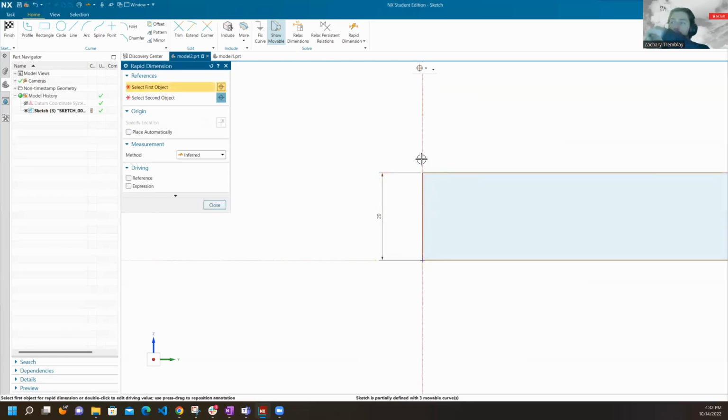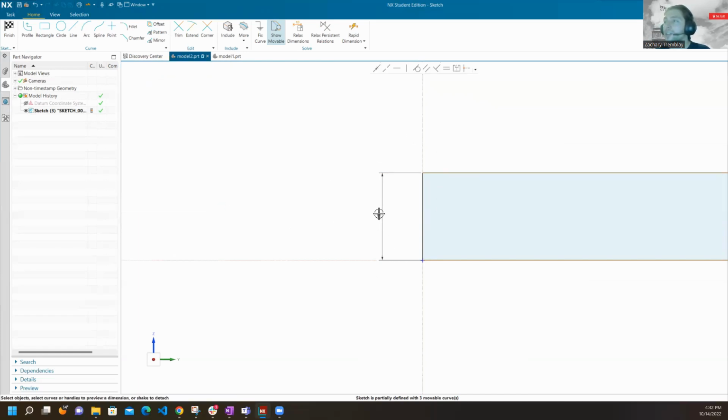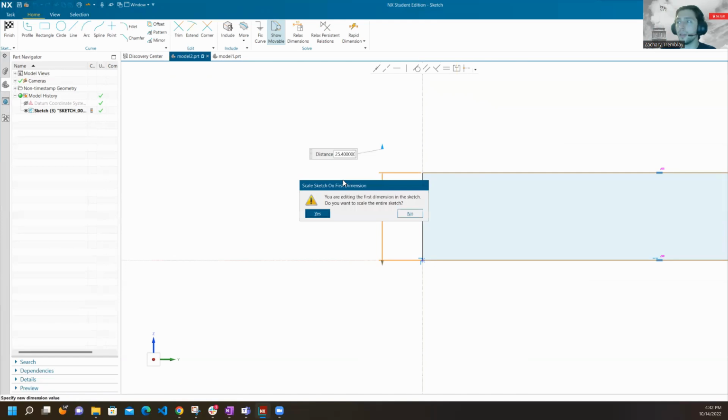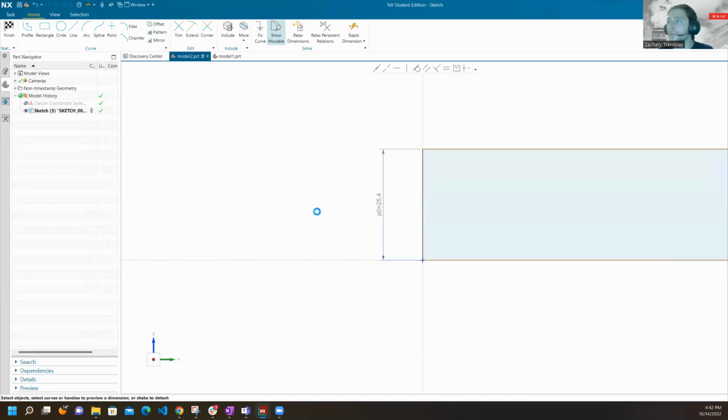Depending on the design motivations, you might need to do different rapid dimensions and so on, but that's not really important for now. You're going to see it as you get more experience. And to actually change it, you can now double click on the distance, and we can now change it back to, for example, 1 inch. Or we can just say 25 millimeters.